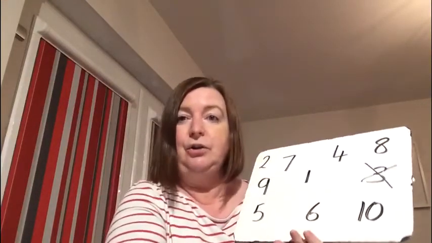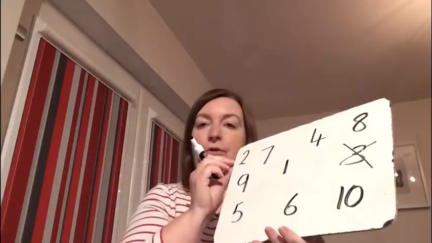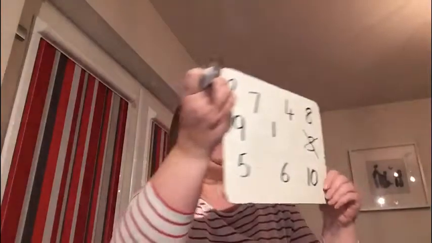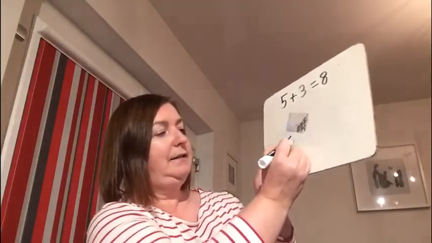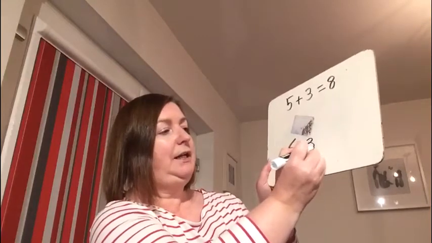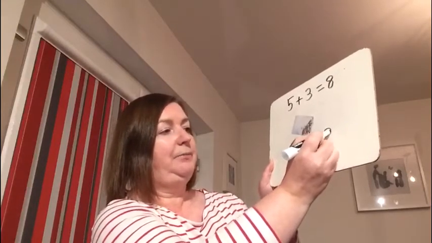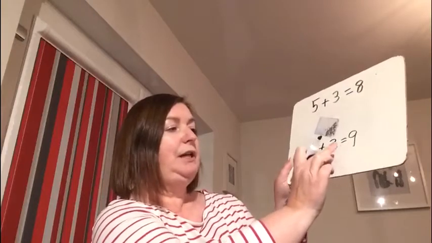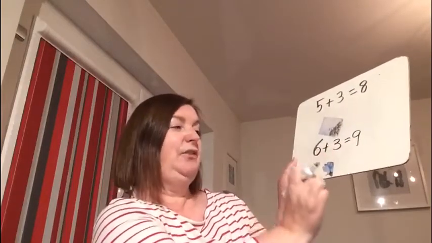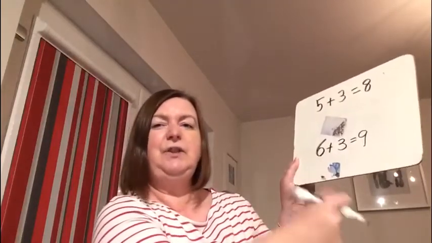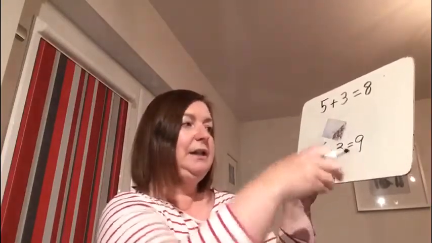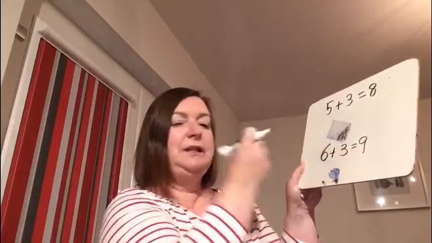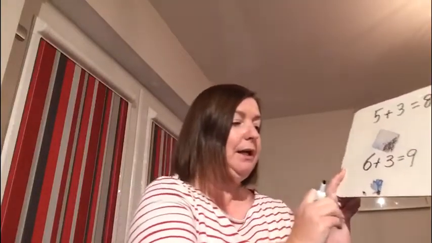Or you can cross it out in chalk on the ground, either in your garden or on your fence, and then again, just like the last time, practice writing your number sentence. 6 plus 3 equals 9. Or you could say 6 add 3 makes 9, or 6 and 3 equals 9. Again, just using that different vocabulary so the children understand all the words that are associated with adding and all the words that are associated with this little equals or makes sign.